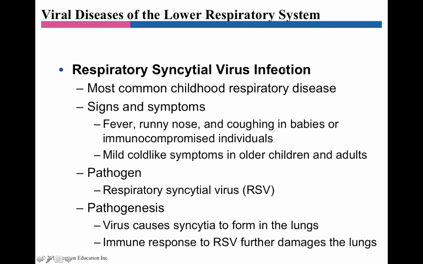This is a very common childhood infection caused by respiratory syncytial virus, or RSV. This virus is more common in newborns and children, and if it occurs in adults, it generally resembles a cold. However, in children and newborns, it's very, very severe. It triggers runny nose, fever, coughing, wheezing. It's the leading cause of pneumonia among children less than 1 year of age and the leading respiratory killer of infants worldwide.